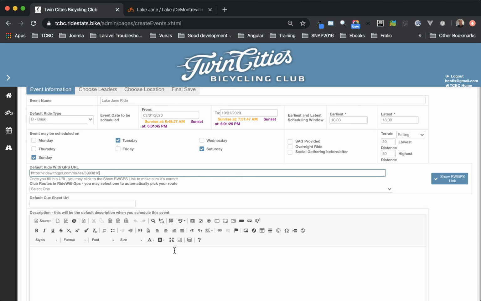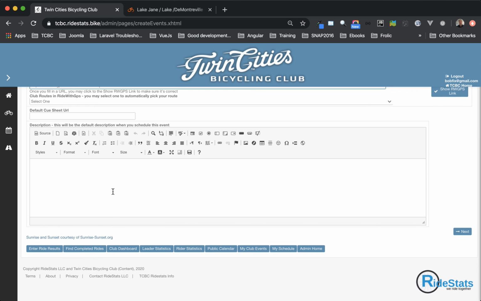Although there are going to be some mapless rides that all stay together, and those are perfectly fine as well. These are not mandatory fields. Finally, we're going to have some description about our ride, and the best practice here is that the better the description of your event and your ride, the better. It really gives members and potentially guests a good idea of what to expect on the ride.